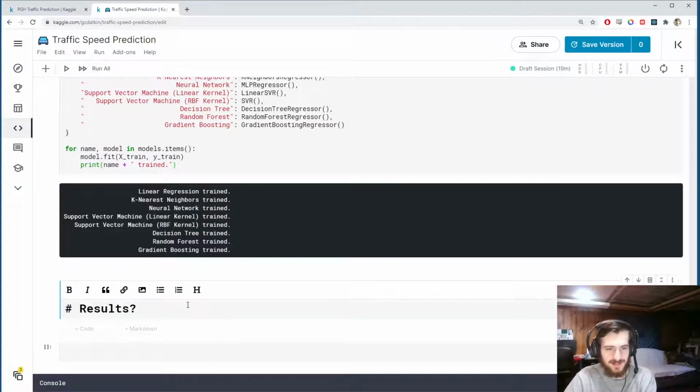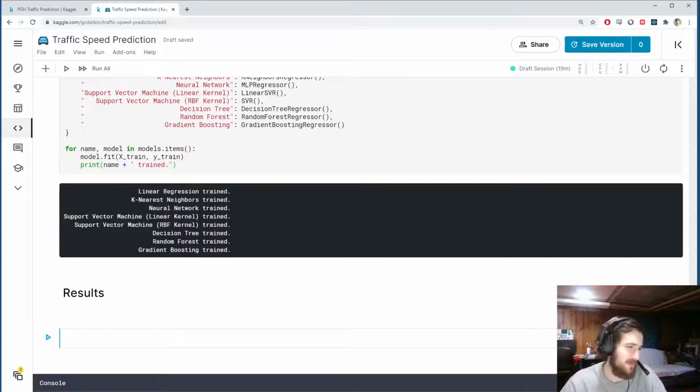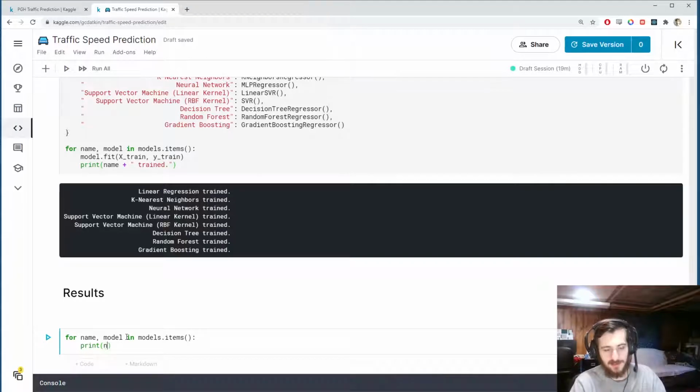And then we'll display the results here. So for name and model, again, in models.items, I will print out the name of the model, followed by R-squared score, and display the R-squared score to 5 decimal places. So R-squared score is a measure of how dispersed the data is around our fit, and it's a really good way of getting an idea of how our regression model is doing. So we'll format this with model.score, which for regression models in sklearn, the score function will return the R-squared score. And we want to evaluate the model on the test set, so I'm passing X_test and y_test.